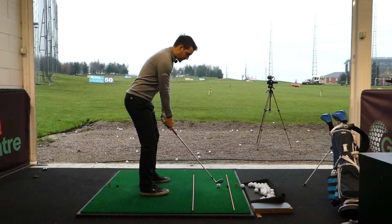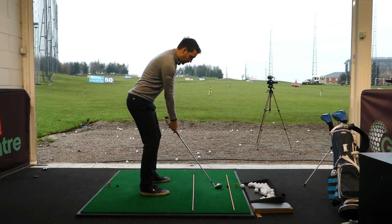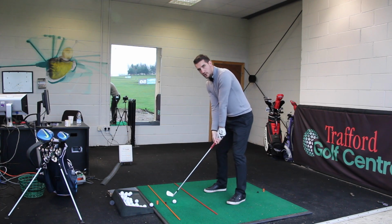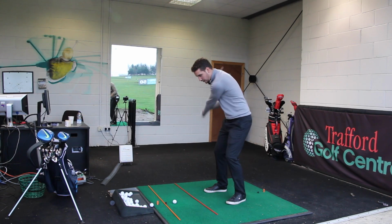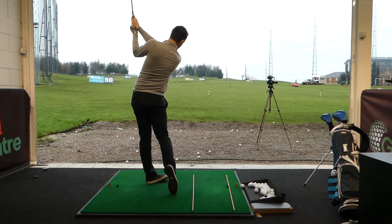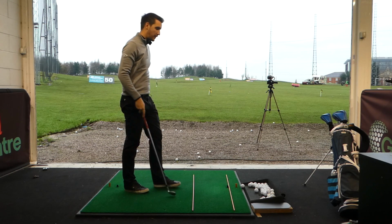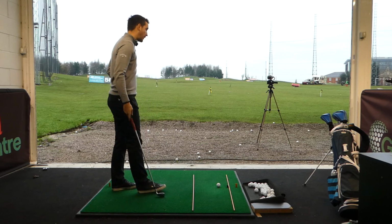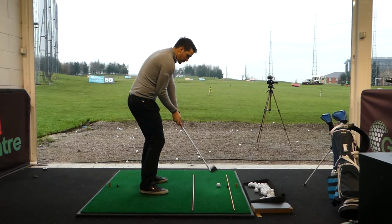Okay, so first things first, we're going to start to do a couple of drills on making sure takeaway is consistent. And I don't go straight into this and hit full shots straight away. I go into this and I just hit a couple of half shots, whereby I just take the club away to there, small rotation to around about 9 o'clock, and just hit the ball away. Obviously, strike is going to be hampered, but hopefully what I'm going to see from Flight Scope is that the numbers start to decrease. If they don't, then I will be looking at the numbers trying to get the club on the way down straight to impact.